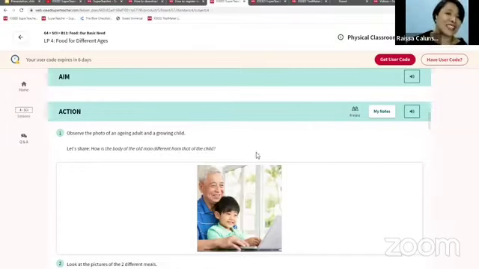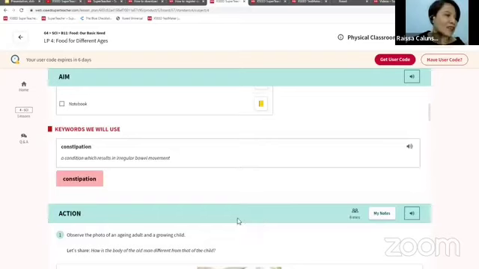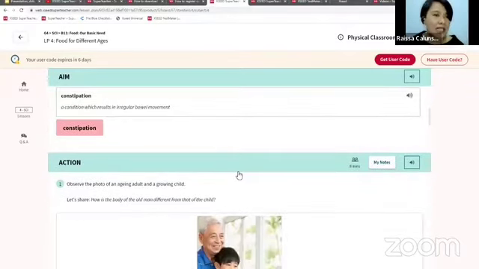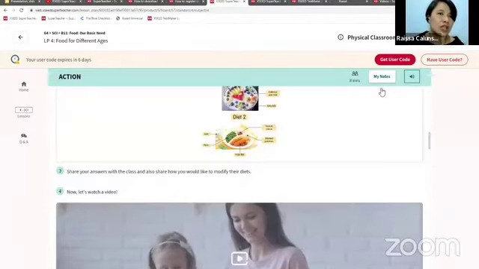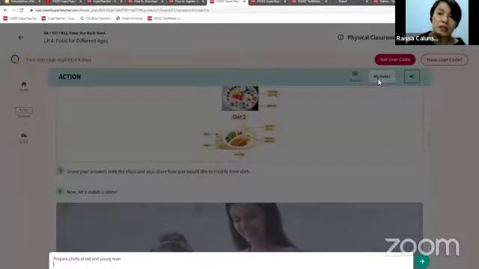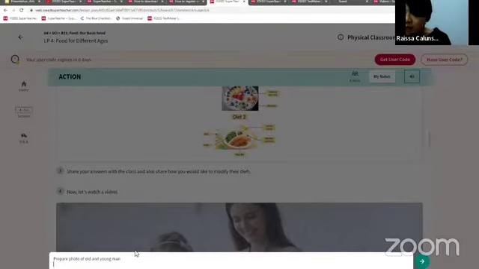Okay, so now that we're done with the resources and the keywords, let's take a look at the notes section. Every section header from action, analysis, and application has something called the My Notes feature, and it's a helpful tool to help you remember things that you need to prepare for. In this case, at the bottom of my screen, the prompt is appearing for a note. What I've initially typed is prepare photo of Olden Young Man. I'll type another note for myself, which says prepare homework announcement.